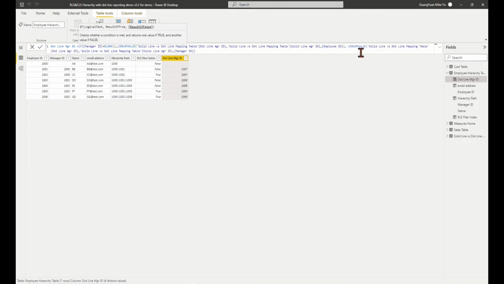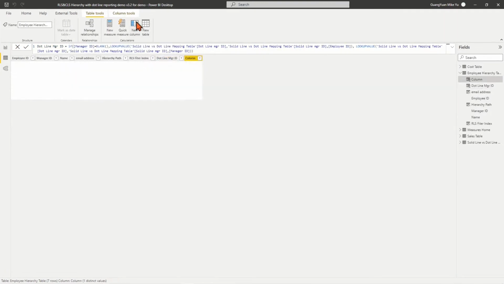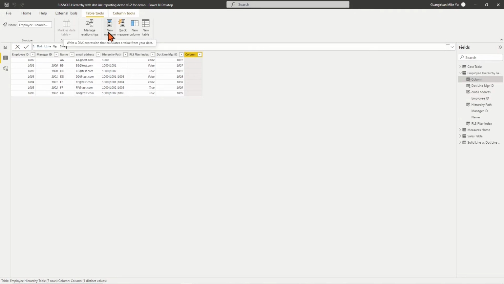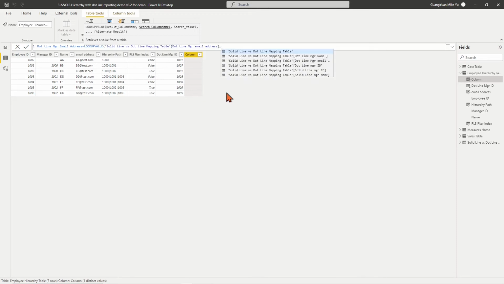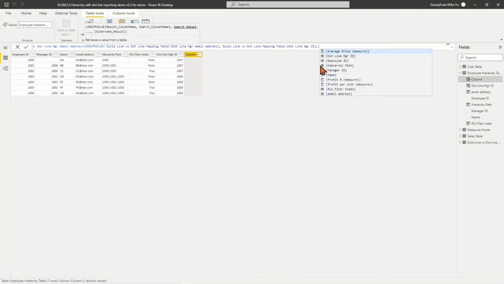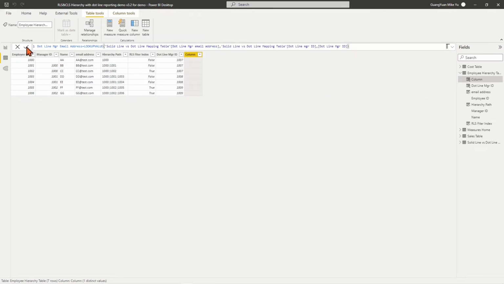Otherwise, keep the previously formulated DAX expression for dot line manager ID. We have the dot line manager ID in the table. With it, by using LOOKUPVALUE, we can bring the dot line manager email address into the current table from the solid line with dot line mapping table.